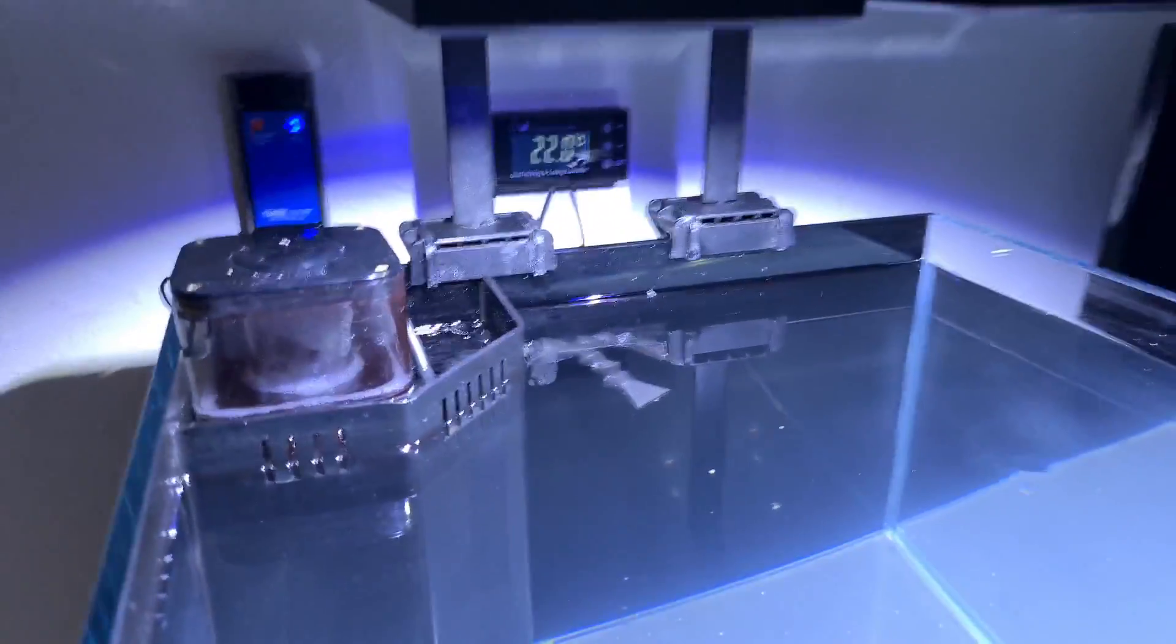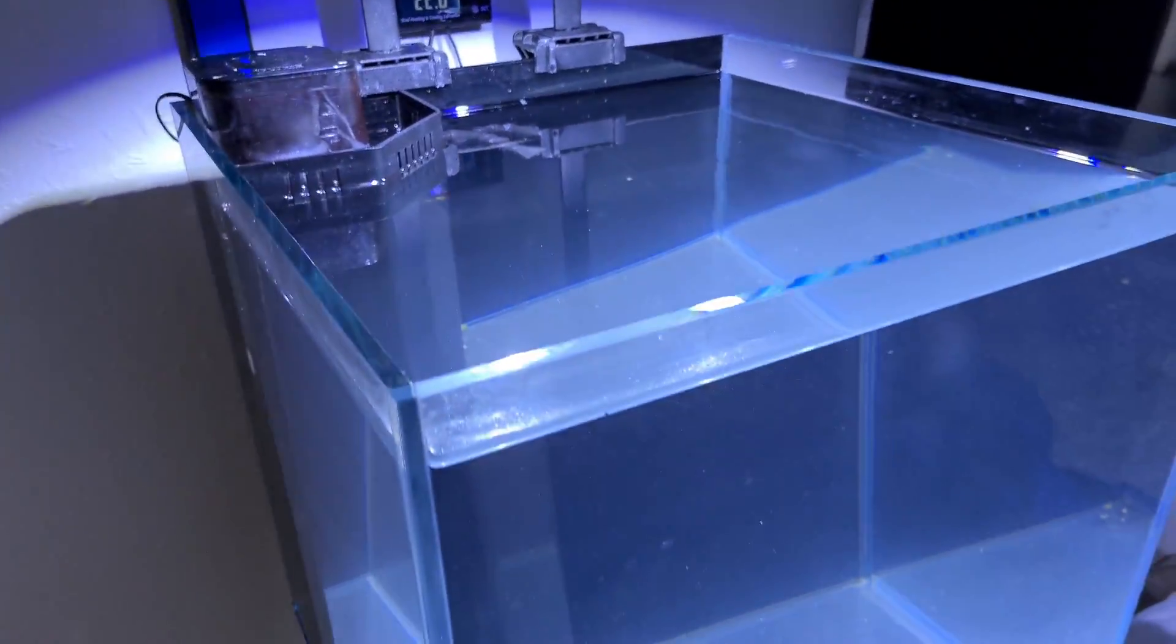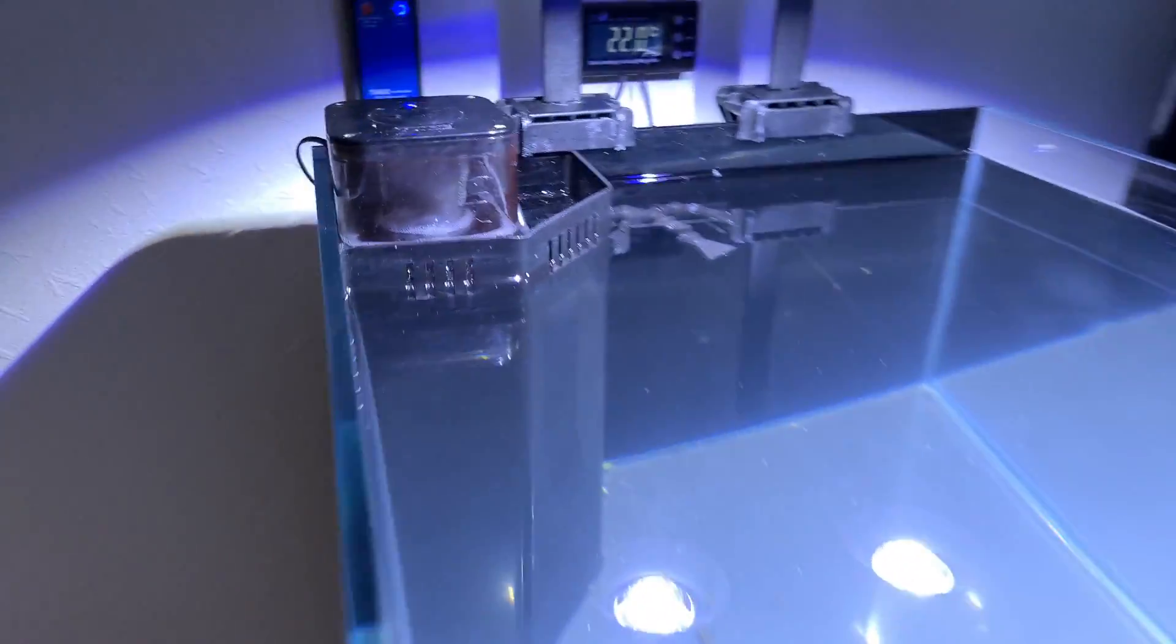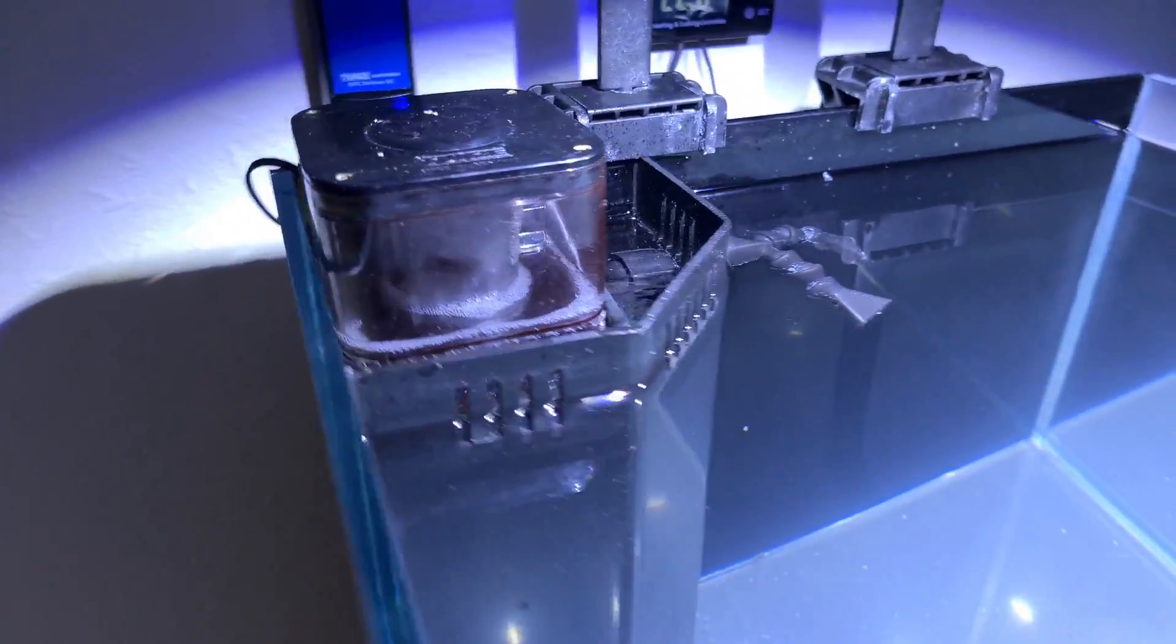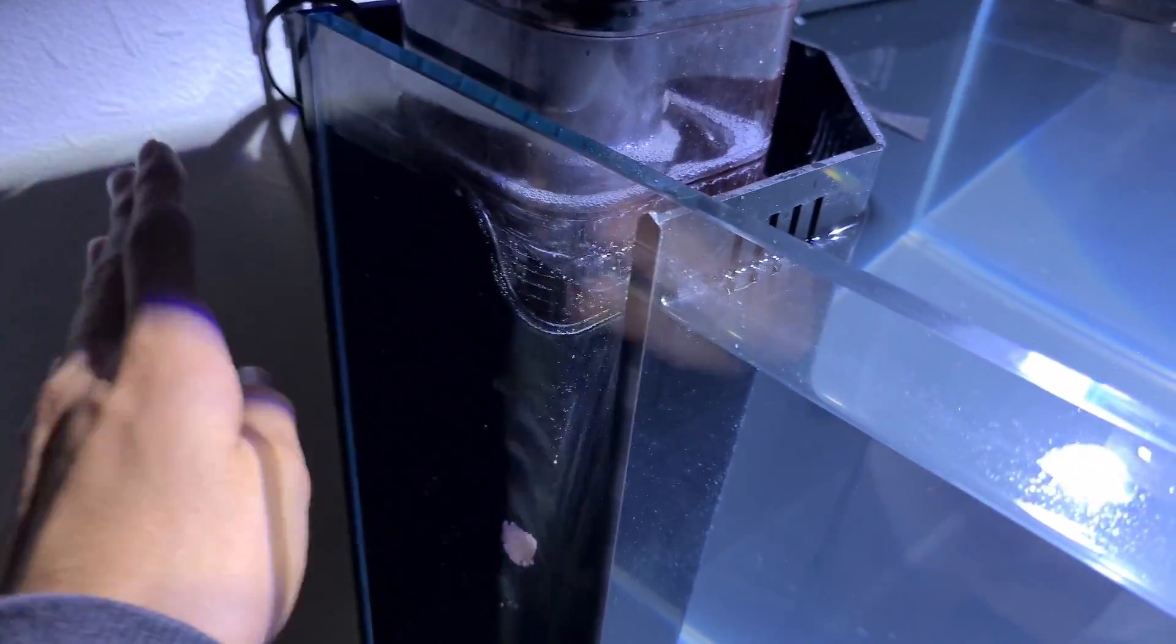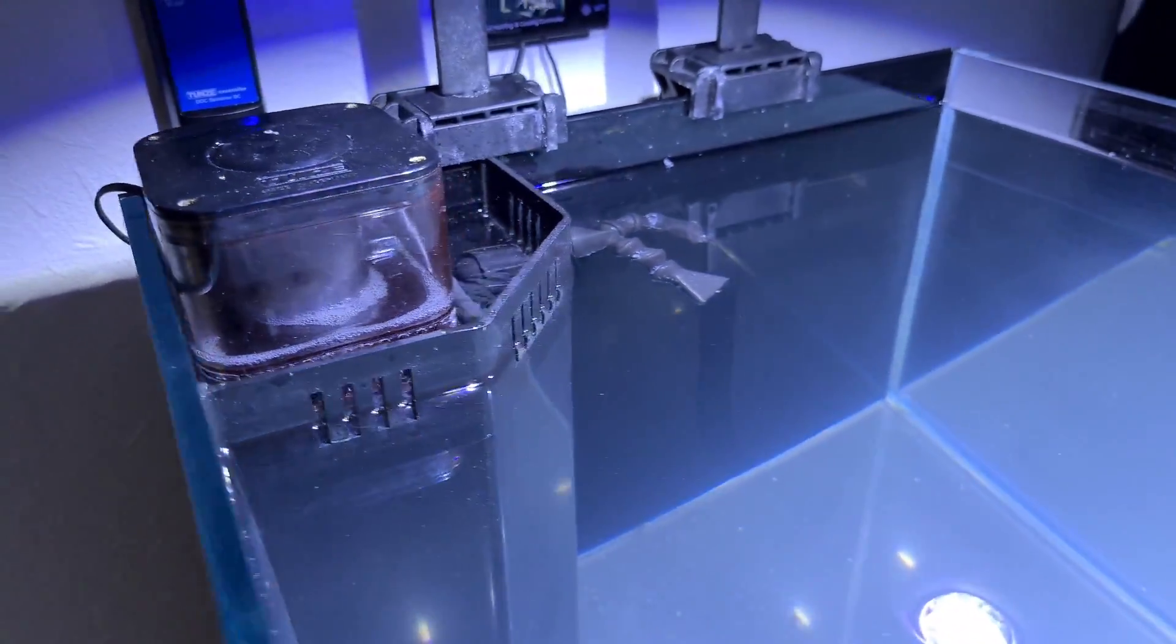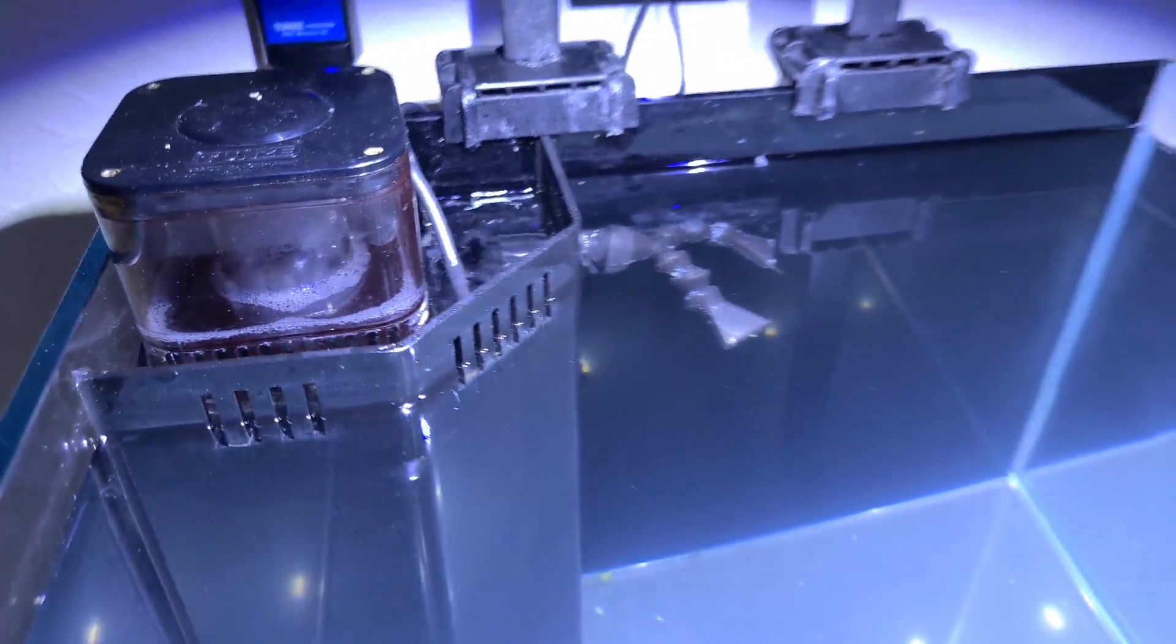Obviously it's low temperature at the moment because I don't have an ATO for this tank at the moment. I mean I do, but it doesn't fit into the corner, which is where it has to go, it has to go in the corner because it's going to be evaporating from the corner. The waterline is going to drop in here, not the display, so it has to go in there and it doesn't quite fit in the corner.